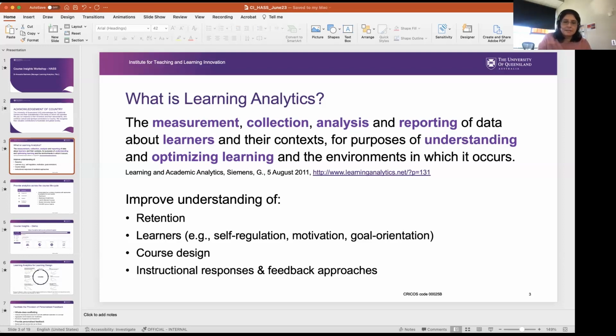There's also learning analytics to better understand your course design. So look at your course, the resources that you're using, the activities that you're using, is that the right design, and how you can use learning analytics to actually improve your course. And then another big piece of the learning analytics puzzle is really in how we can use it to provide students with personalized feedback, essentially.